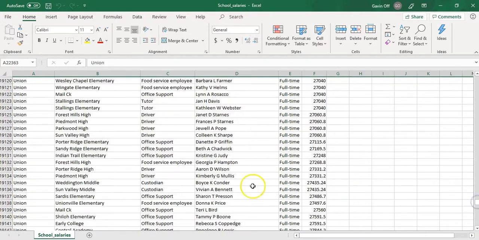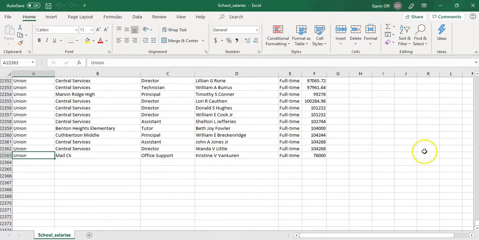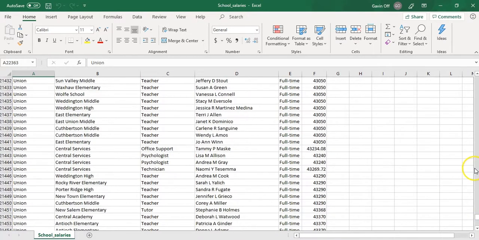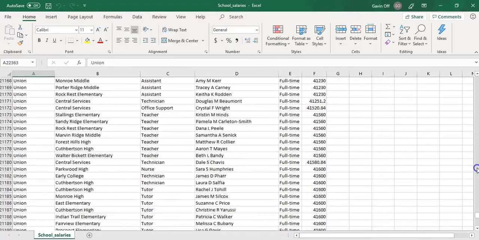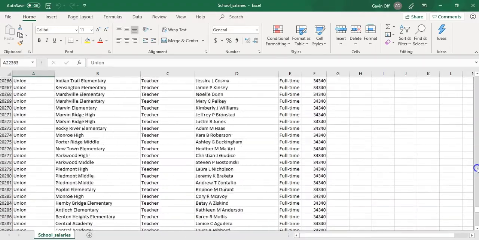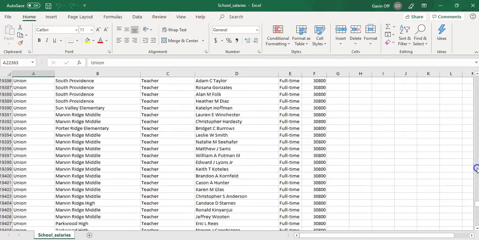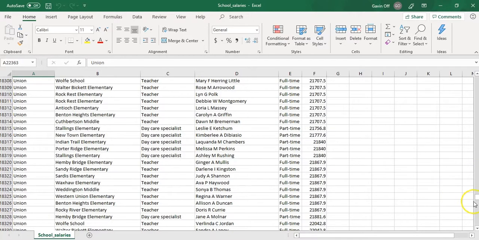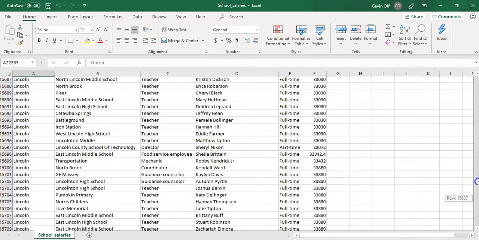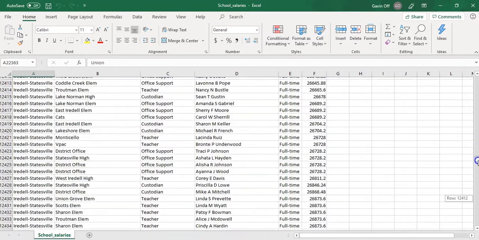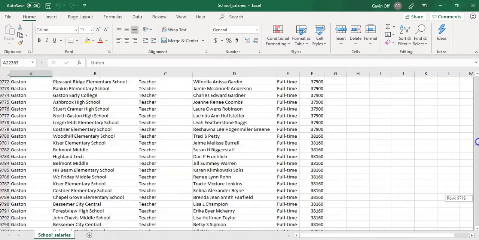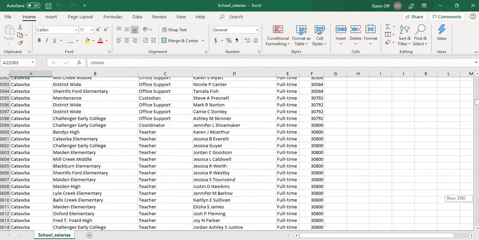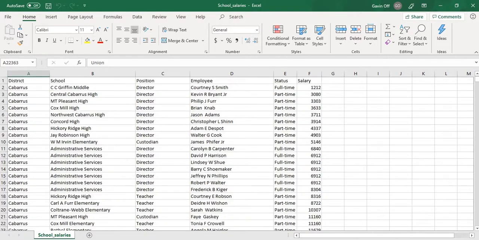And you can see on the left-hand side we have a number of different school districts. Scrolling up from Union County, a lot in Union County, and then of course we have Cabarrus started the list. And who else do we have? Just to get a quick understanding of what we're looking at. Lincoln, Kannapolis, Iredell, Statesville, Hickory, Gaston, Catawba, and Cabarrus. So a handful of counties.